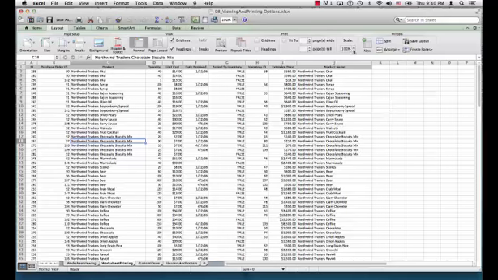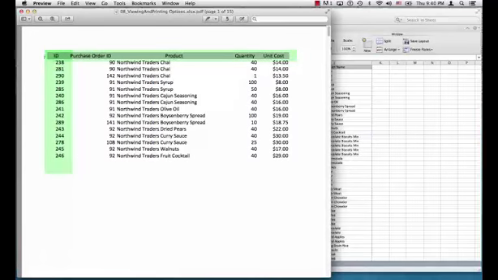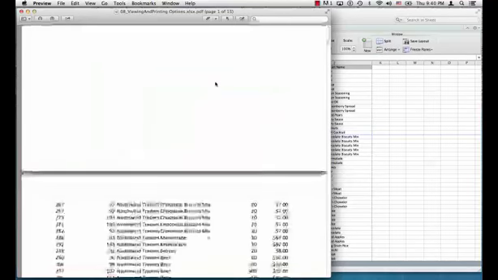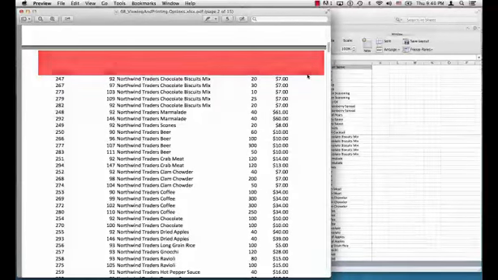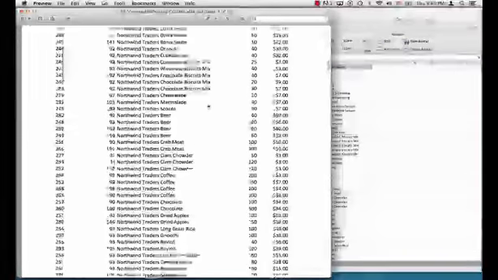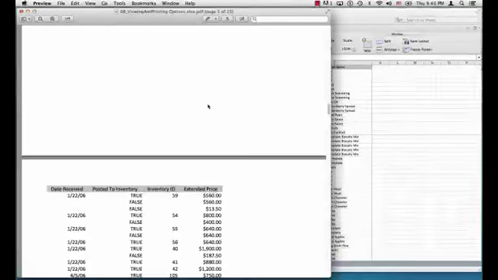Let's start by looking at our print preview again. Let's go to Layout and Preview. You see on the first page, see how I have the IDs down the left-hand side and the headers across the top. Well, on our second page, we don't have headers across the top anymore. They're gone. And as I scroll down, you see that's still the case. You don't have any of the headers.